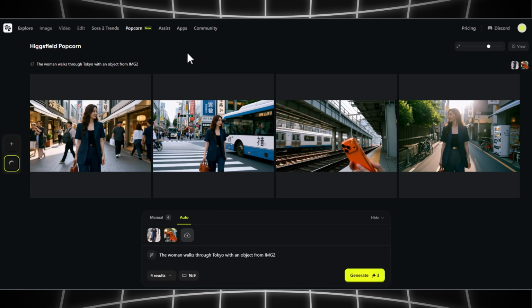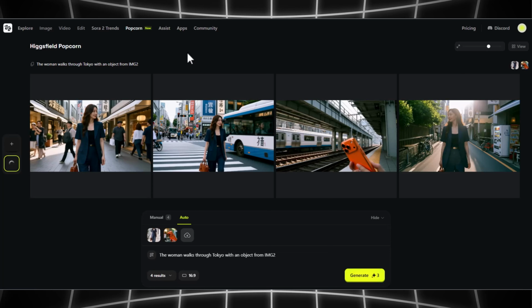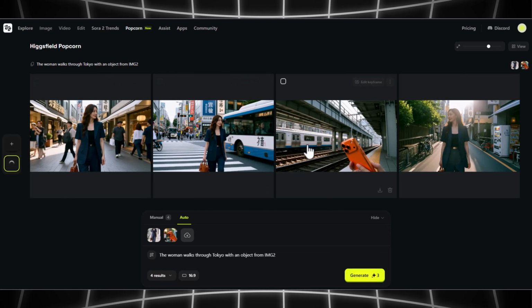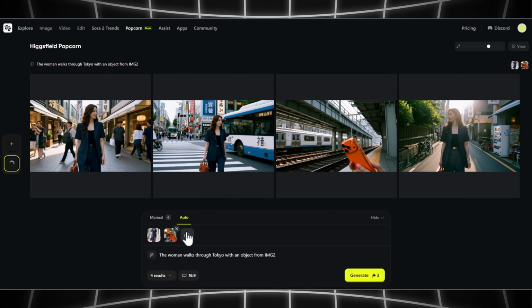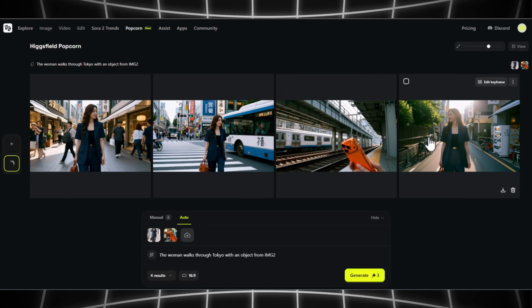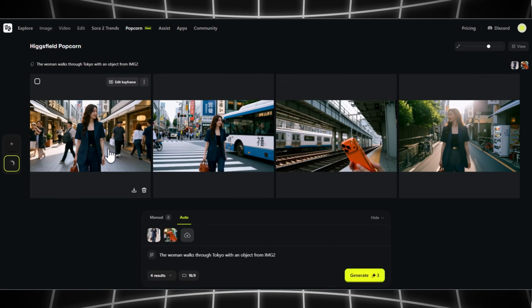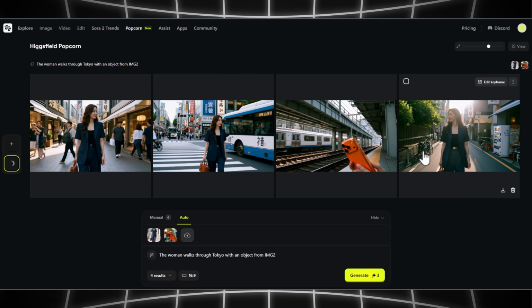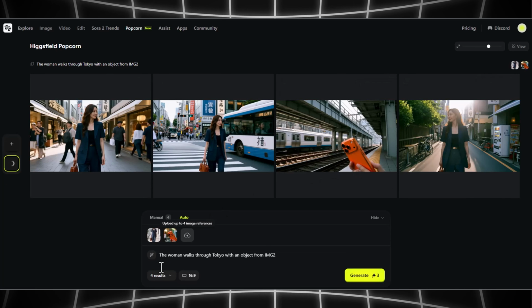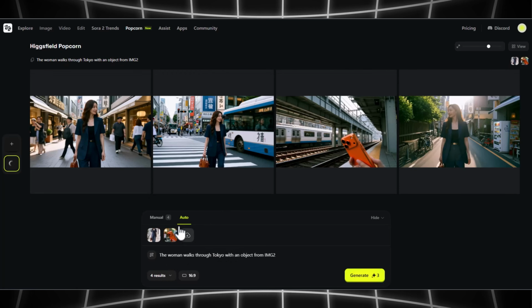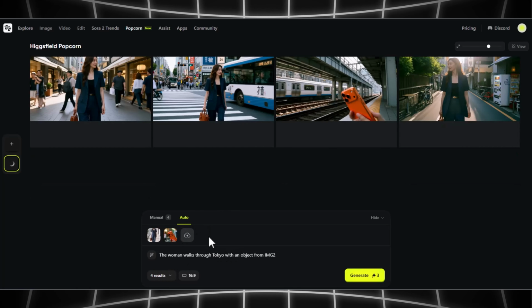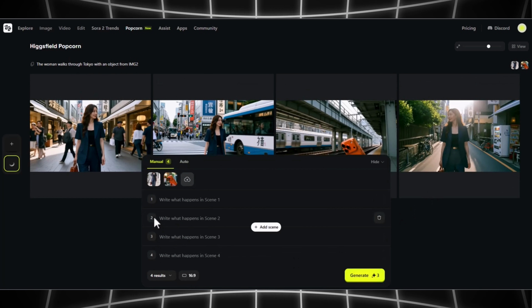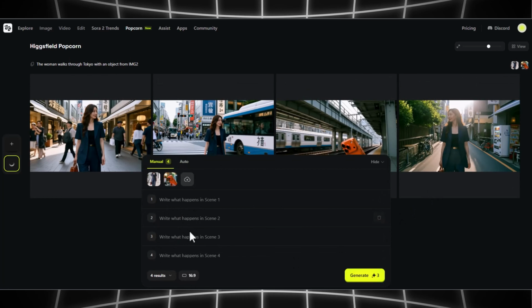The AI has followed the prompt perfectly, keeping the location, mood, and vibe exactly as described. Every frame is cinematic and cohesive, maintaining the same style, lighting, and character details, exactly what makes Higgsfield Popcorn stand out from other tools. This advanced AI understands your context and instantly generates new images that follow your exact instructions, maintaining flawless character, lighting, and style consistency across every frame.